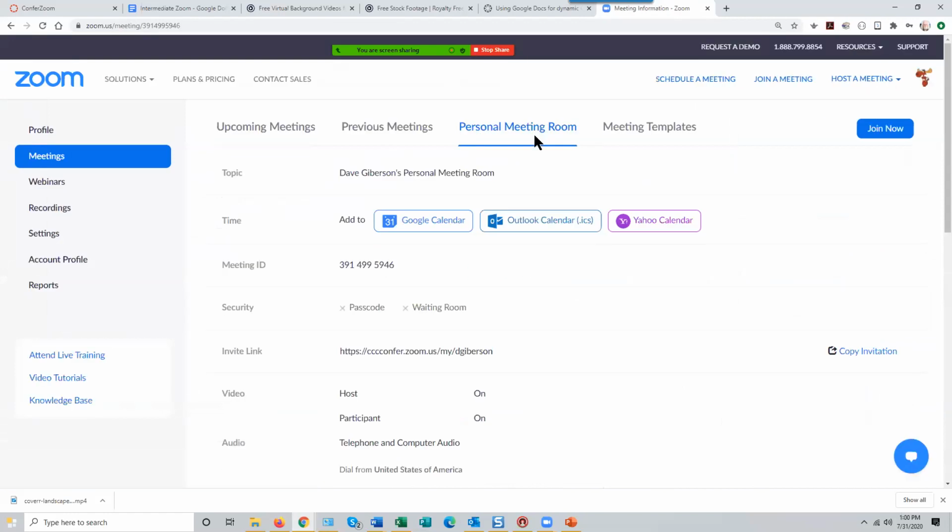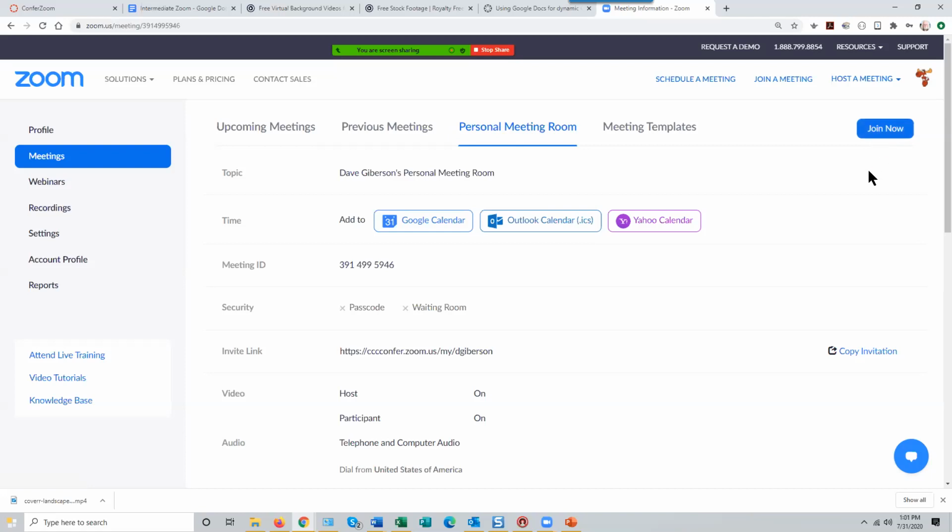If you're not already in a meeting, as I am right now, this blue button right here will say Start Meeting. And you just click that button and you'll start a meeting in your personal meeting room.